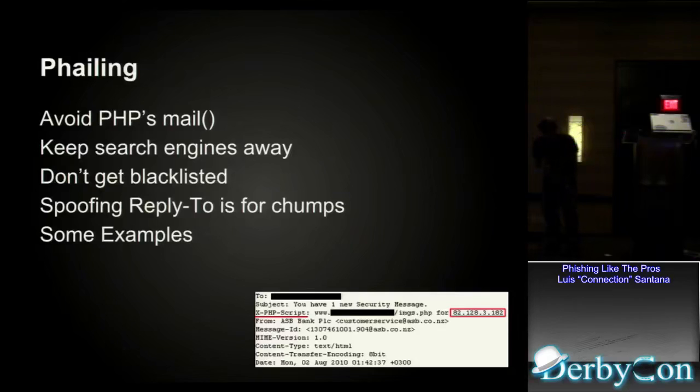Can you robots.txt that so it won't get indexed? The question was, can you just use robots.txt to tell them not to index this? You can, but people don't have to listen to robots.txt. What I find effective is to either gather up their IP space, or, since Google uses the Googlebot user agent, in .htaccess you can say that anyone coming in from this user agent gets sent to Meatspin or something. I don't know, just mess with Google. But yeah, don't get blacklisted.